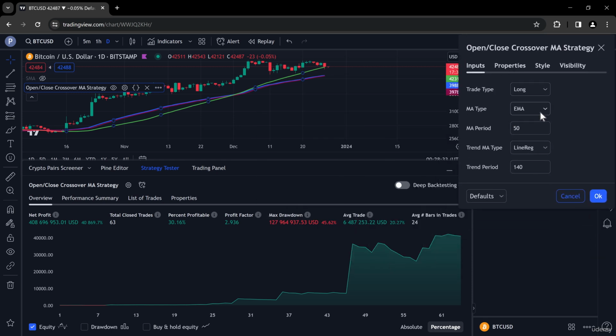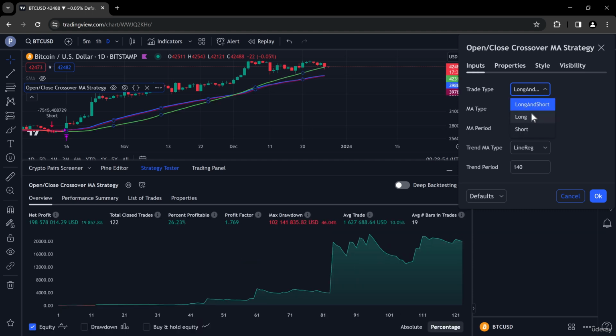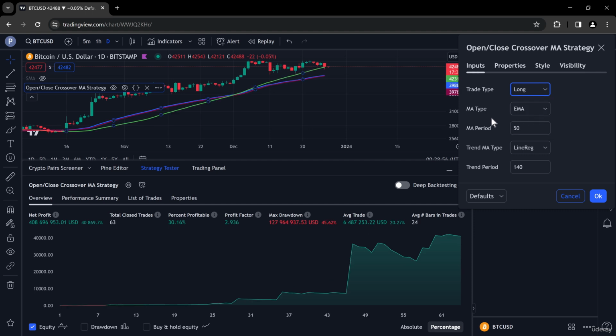So this strategy has basically three sections of parameters. First section is trade type, where we can select the type of trades that are allowed in our strategy. Default value for this parameter is long, but we can change it if we need to. Next two parameters are related to the closes and open series of the selected market.